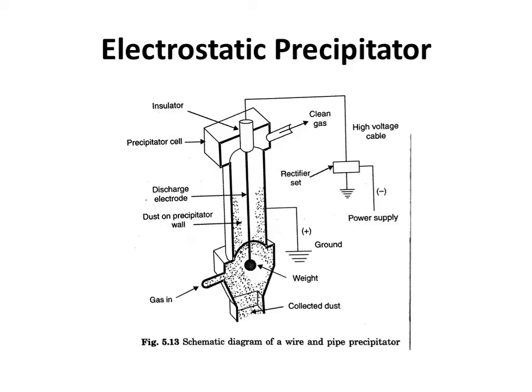At a very high DC voltage, a corona discharge occurs close to the negative electrode, setting up an electric field between the emitter and the grounded surface. The particle-laden gas enters near the bottom and flows upwards. The gas close to the negative electrode is thus ionized upon passing through the corona. As the negative ions and the electrons migrate towards the grounded surface, they in turn charge the passing particles also. The electrostatic field then draws the particles to the collector surface where they are deposited.